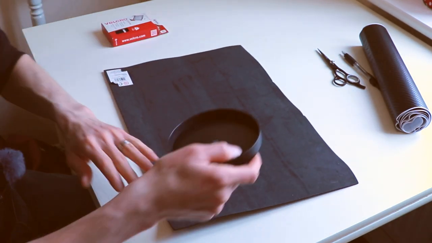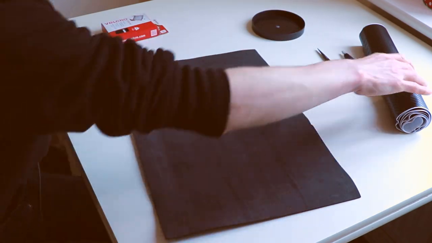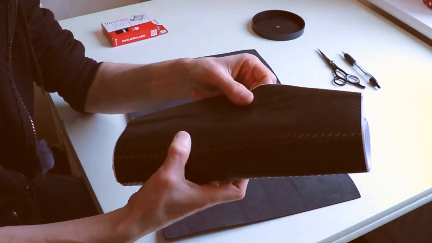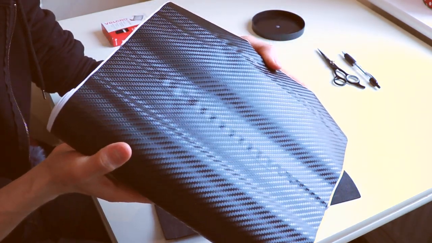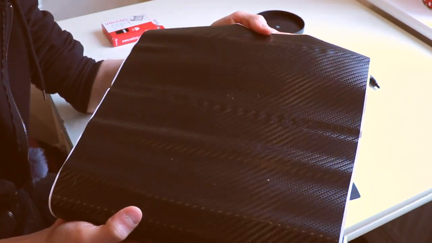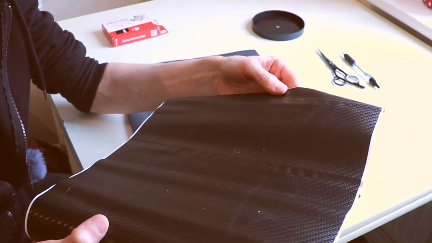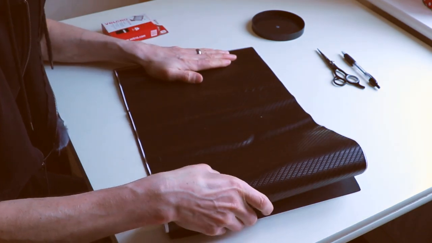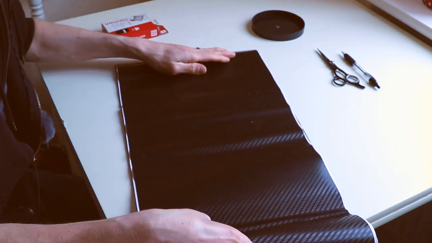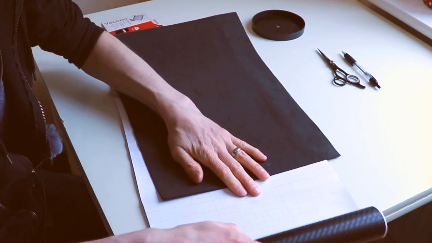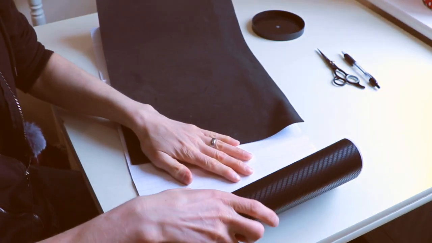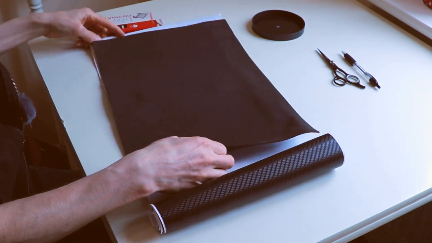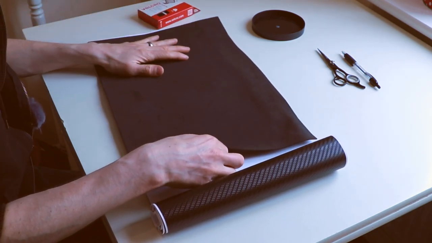Next step is to get the very pretty carbon fiber effect vinyl wrap. This is a 3D effect one I bought from eBay a while ago. This just so happens to be the same width as my foam. What I'm going to do is turn it all over, and if you look on the back of the vinyl wrap, you'll see lots of squares so you can easily cut it nice and straight to the desired shape. I'm just going to cut along the line.